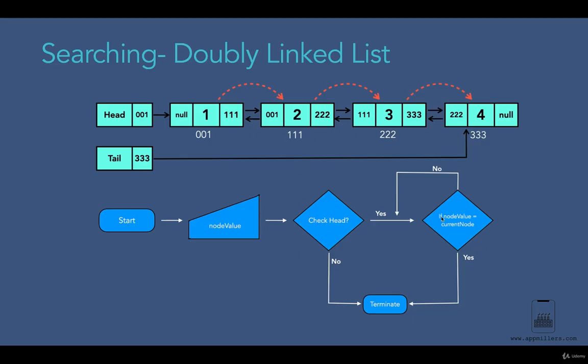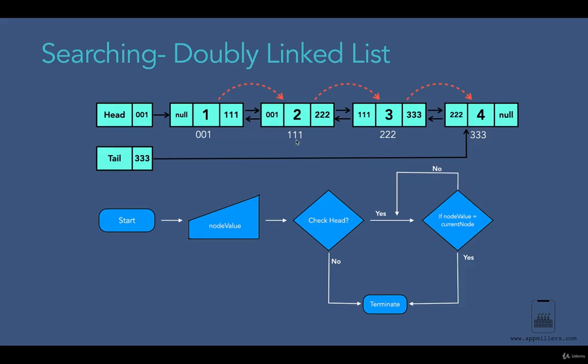While we are visiting, we will have an if condition like this, in which we check if the node value is equal to the current node's value, and then we terminate our algorithm. Otherwise, we continue until we reach the last node in our double linked list. When we reach the last node and we couldn't find the node that we are looking for, we print out to the console saying that the node does not exist in this double linked list. As you can see, the algorithm is very similar to the traversal of the double linked list, but in this case, we have an extra if condition.